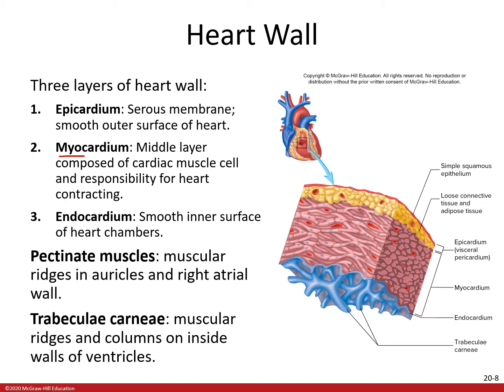And then the last thing that I didn't mention on the slide, I do apologize, is the pectinate muscles. These are muscular ridges in the auricles. Remember, the auricles are those fatty little ears, is what I call them, on the outside of the heart. And if I could gently circle their general location here, those are the auricles there on the heart. We'll talk about that a little bit more here in just a second.